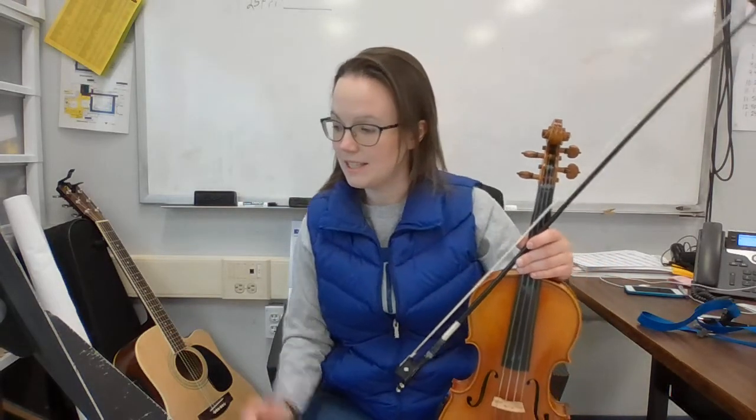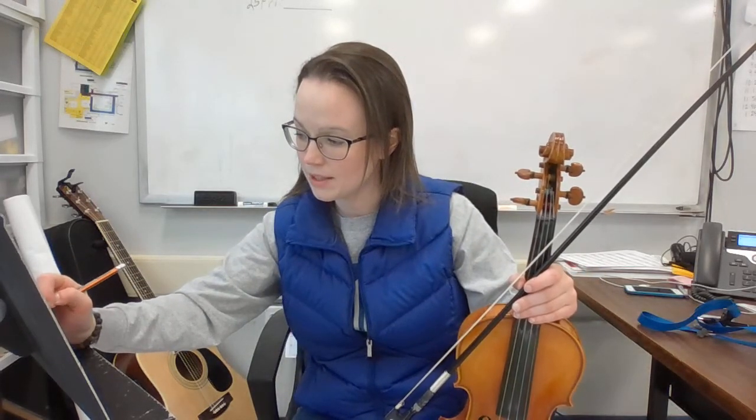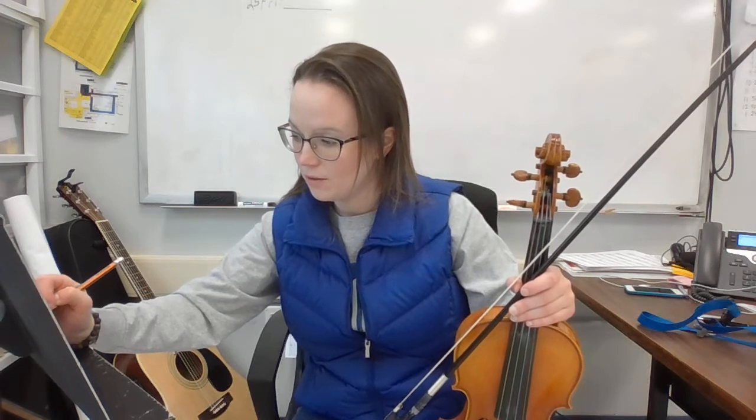In measure 18, we go back to first position, but just for one note. So we go back to first for that F sharp, and then immediately shift back up to third for a C sharp.